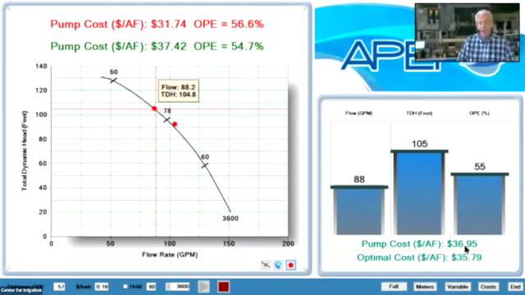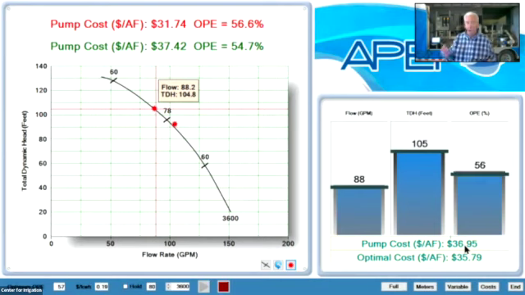So the next example, even with a stable situation, if you're filtering your water and you're not flushing your tanks properly or you're having a bad design of your filtration system or something, that could be causing pressure loss. And if you're paying an extra $5-6 an acre foot, and you're pumping 3 acre feet per acre to irrigate your crop, that's an extra $18-20 an acre for the season for your energy costs because you didn't flush your filters right, or they weren't designed well.